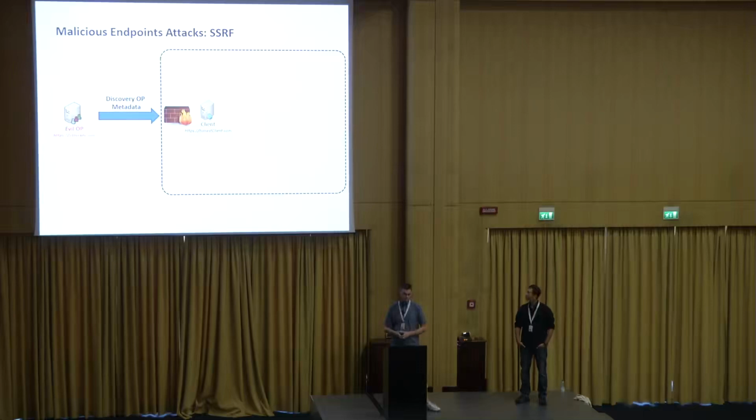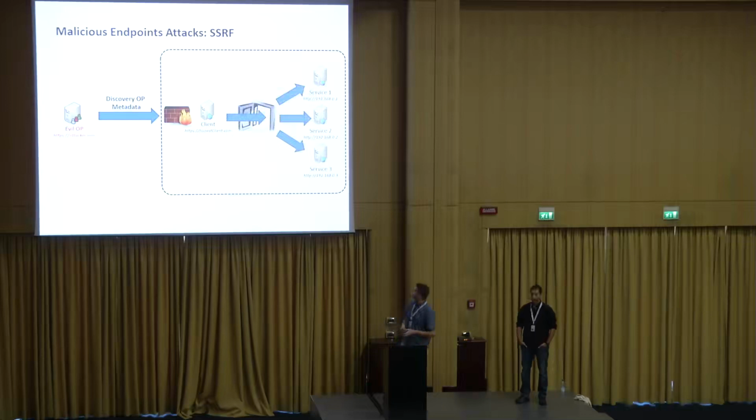So what we can basically do is, during the discovery, we can enforce a client to send some messages to servers that we choose. So if there is a firewall or local network, we can, for example, have a look at some local services. We can see if they are available. We can maybe do some port scans. There are a lot of techniques that you can launch with OpenID Connect if discovery is supported.